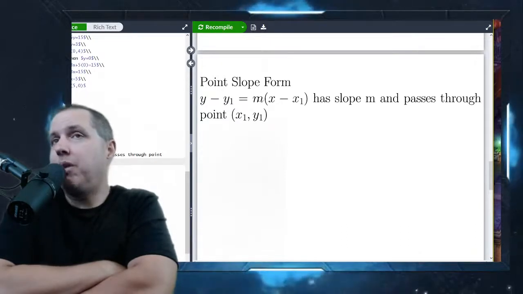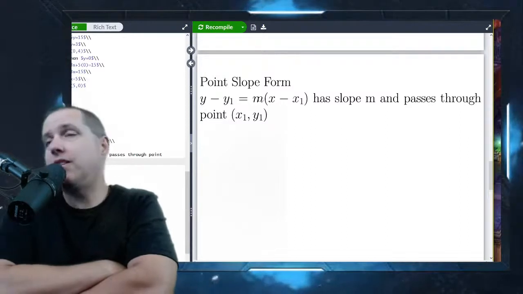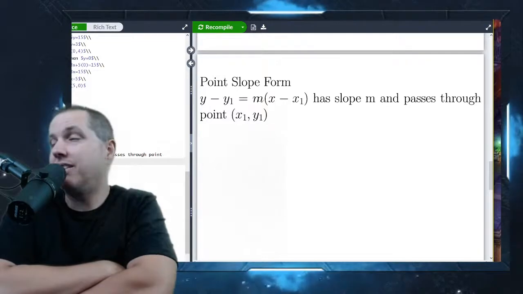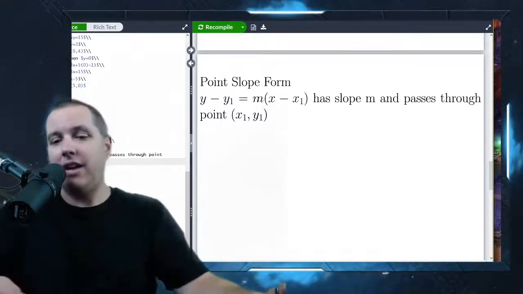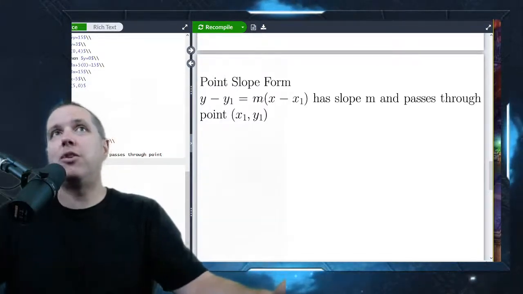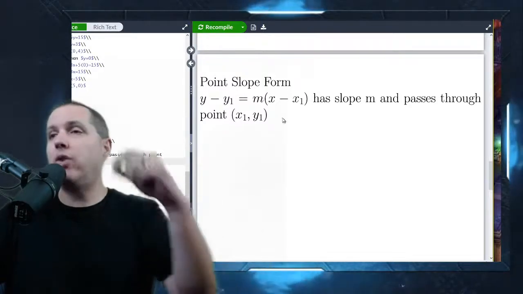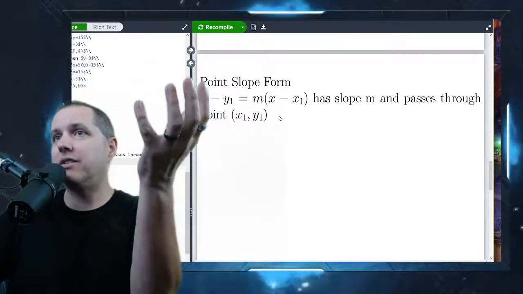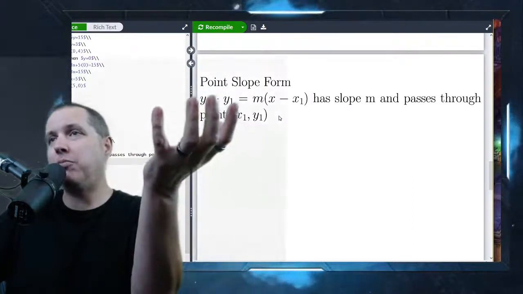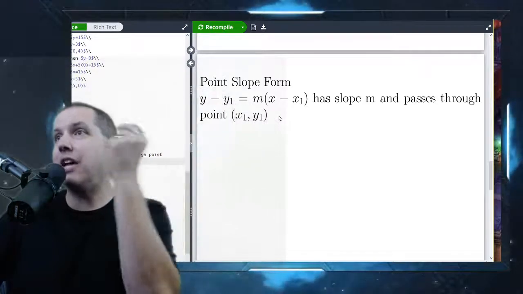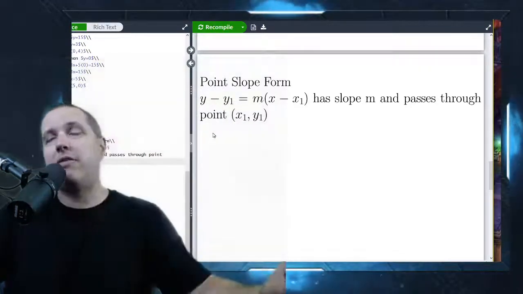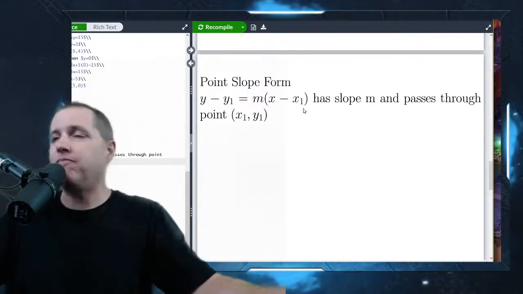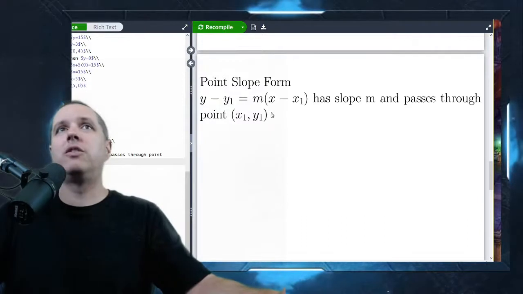People tell me, oh, but point slope form is easier for this type of problem. And like I say, I write it up and go, look, count the lines. It's the same. It's not really easier. Most teachers love teaching point slope form, but I'm of the opinion we should teach things when they add to our toolbox. We don't really need multiple things in the toolbox that do the same thing and don't make it easier. But whatever, however you get the problem done, that's totally legitimate. So if you love point slope form, you're not wrong. That's fine. You can go with that.